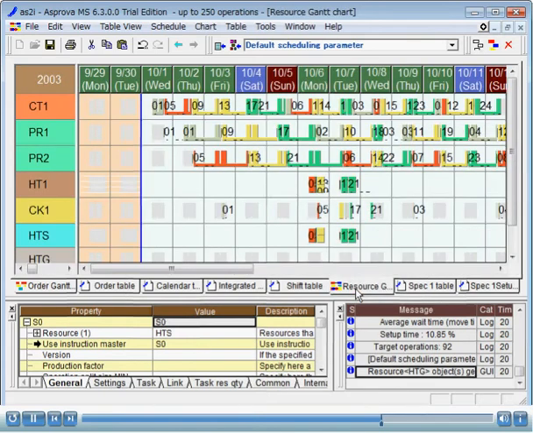In the same way as before, specify 7 as the display color and 6.5 as the display order for resource HTG.